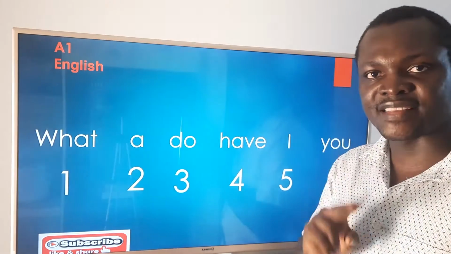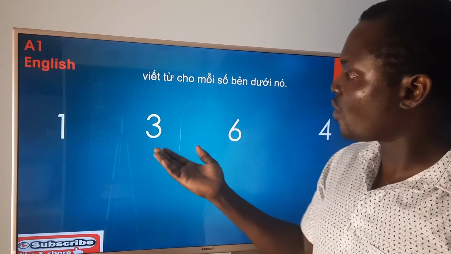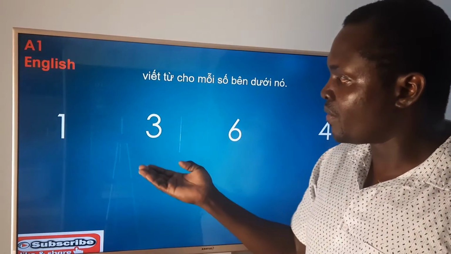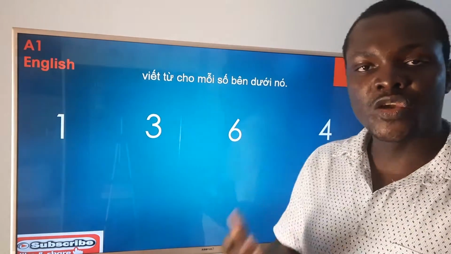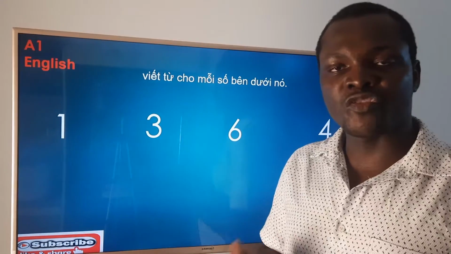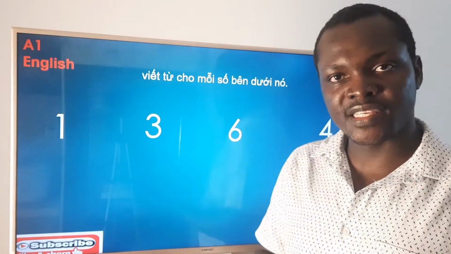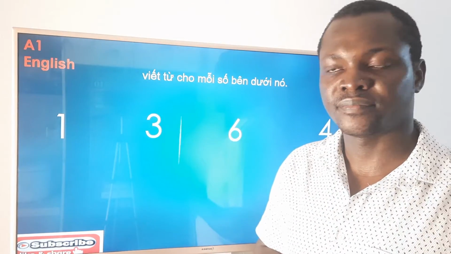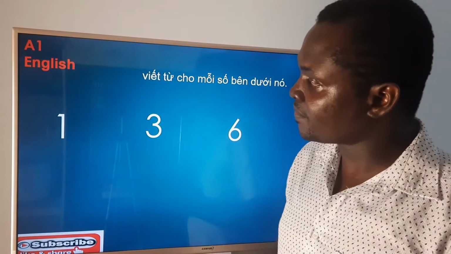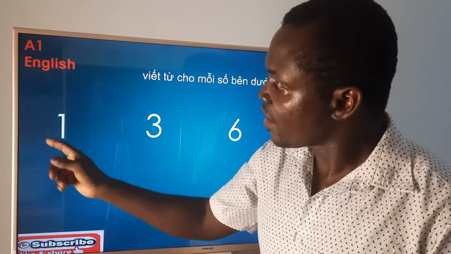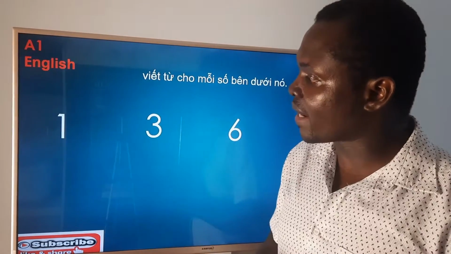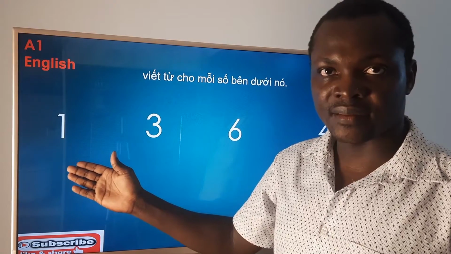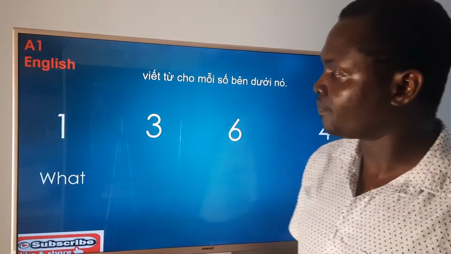Now, activity 2. Identify the words that each number represents and write each word below the number. You can pause the video and finish the activity or continue watching to see how it is done. In this case, this is number 1, and what word was assigned 1? What?